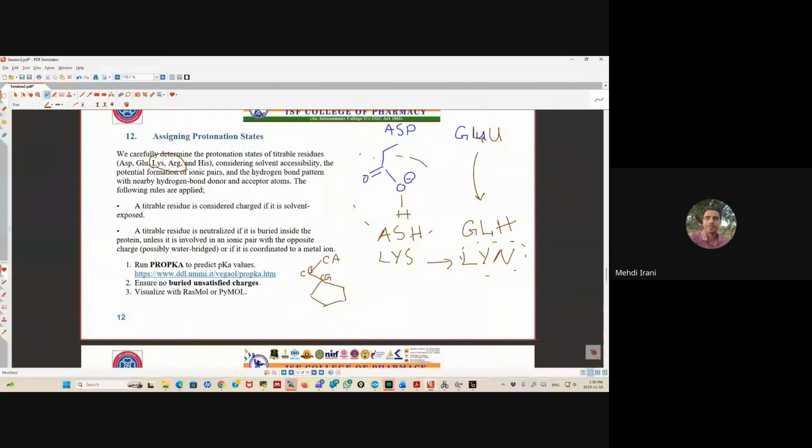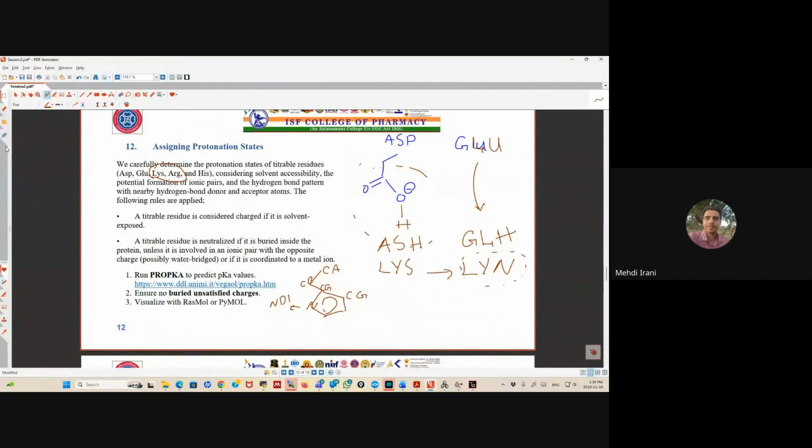This one is a nitrogen atom, and its name is ND1. Then CD2.